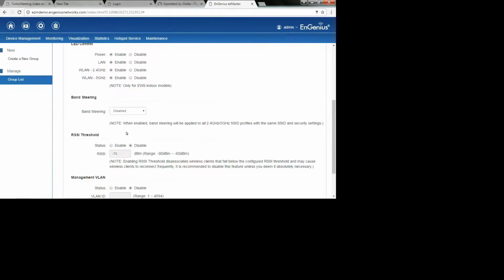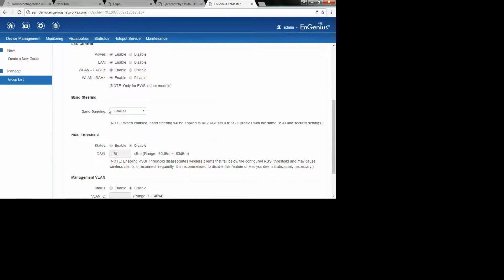RSSI is something to do with the roaming time and the switching between the access points. Band steering is something to do with, if you have both 2.4 and 5 gigahertz transmitting at the same time, then EnGenius is able to find out whether the client device is capable of both spectrums or not.